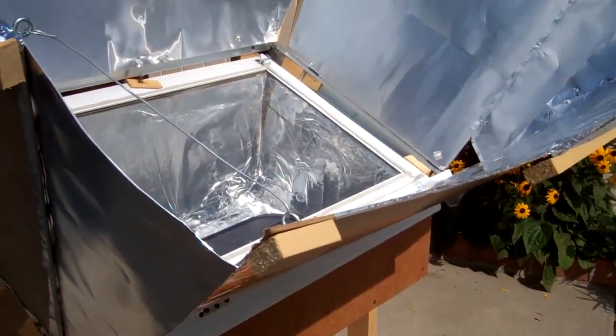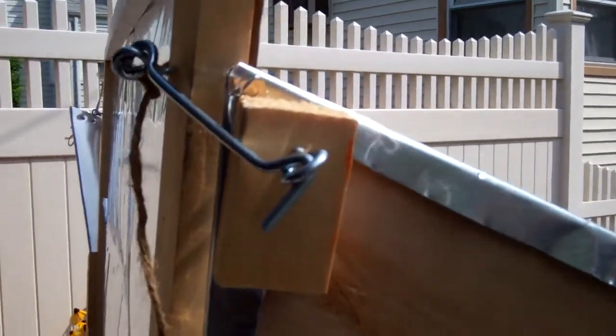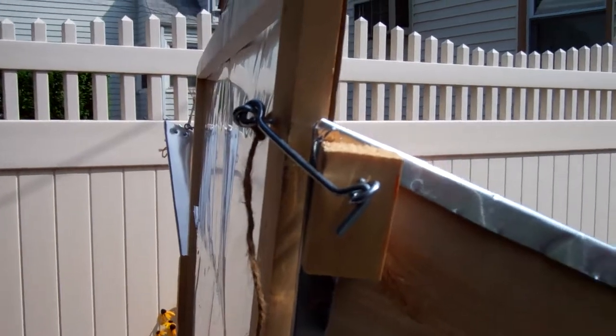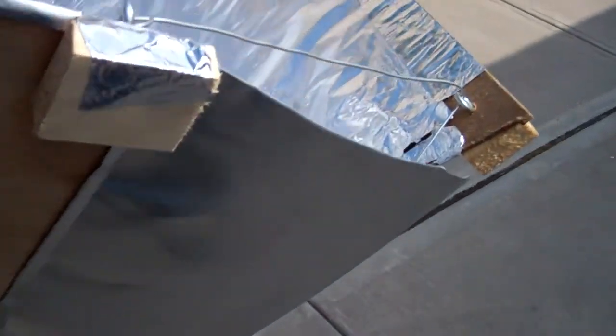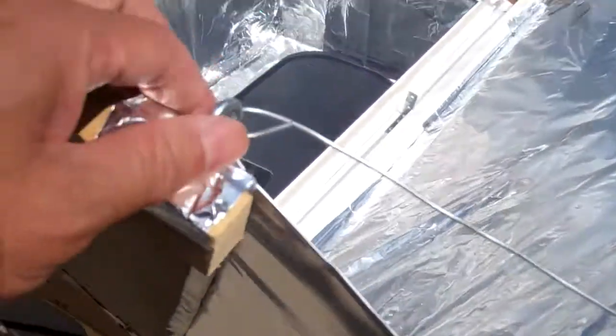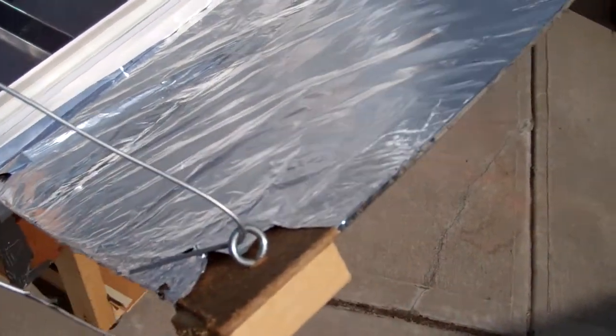So there you have it. There's the solar oven all set up. So you can see the reflectors are held together by these eye hooks. And the front reflector, I just have a piece of wire to hold it.